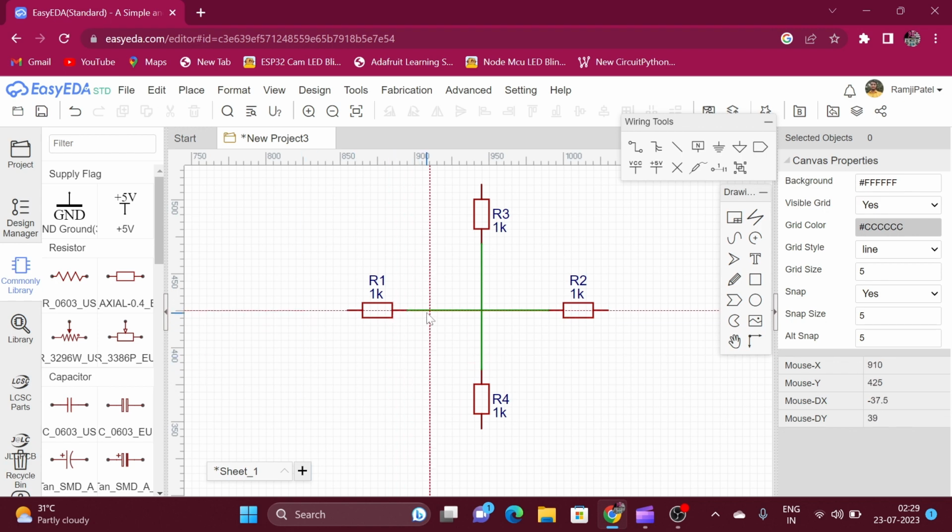Now you can see that there are two wires that are crossing each other. The main point is that these two wires cross each other, but they are not physically connected.